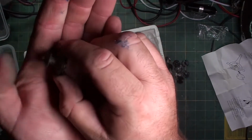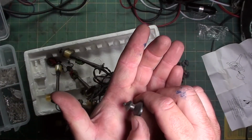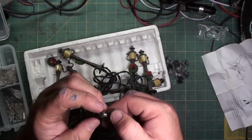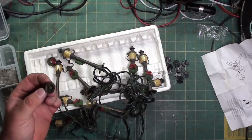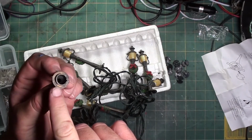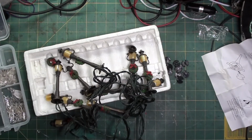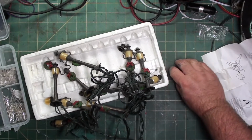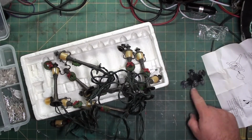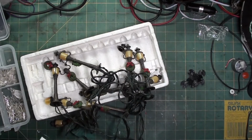You can see the casting maybe, where it's not the greatest. But you can kind of see in the light, you can see the bronze appearance. These are just plastic, so they did a decent job of trying to make it look like an old-timey lantern light. So I'm going to clean up some of this stuff so I don't lose any of the parts, like the bases. I don't need the instructions. I know how a base pops in.